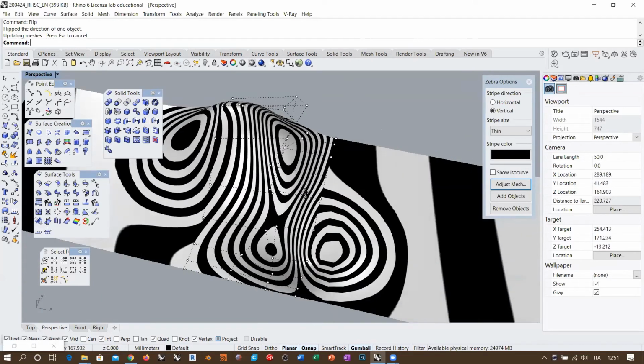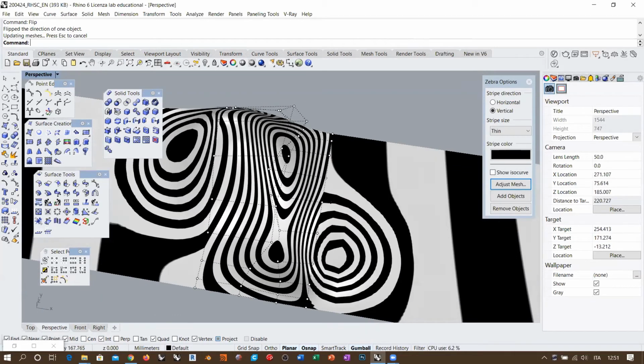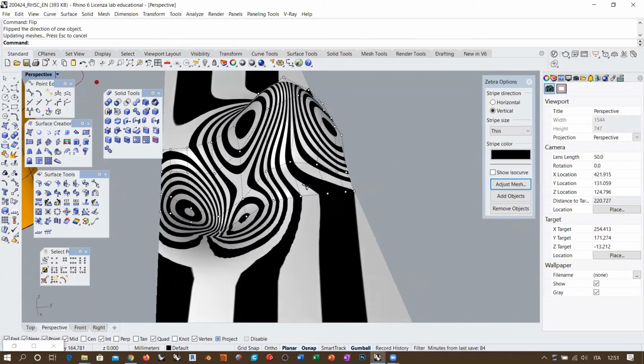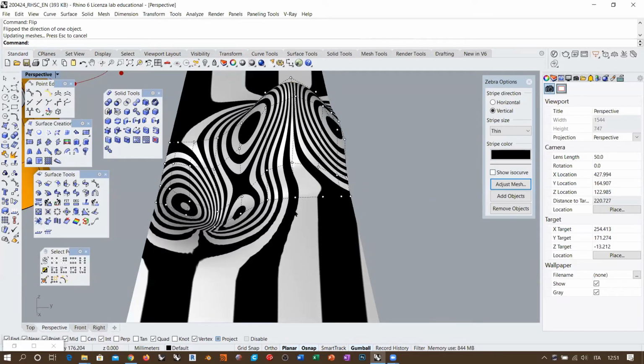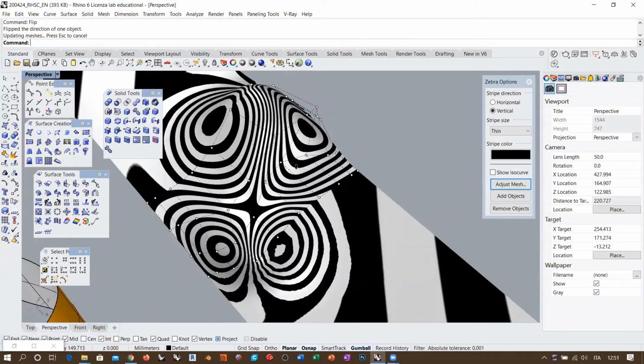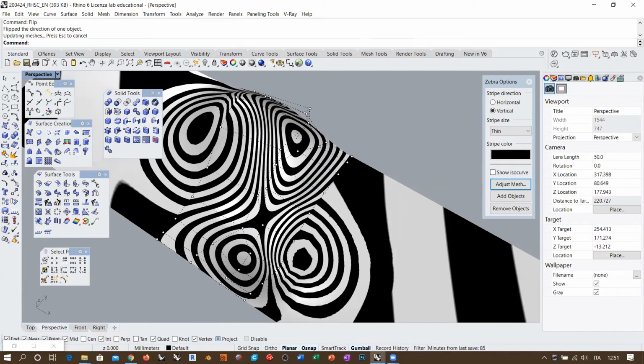So as you can see, zebra analysis gives you the information of the type of continuity you have, but this is visual analysis. So it might be tricky because depending on the orientation that you take, for example, like this, it seems like the stripes flow perfectly along this connection line, but it is not. So with the zebra analysis, you'd better move around and see if you get this kind of situation. If you get this kind of situation, at least from one point of view, then it means you don't have a higher level of continuity than the visible one, okay?